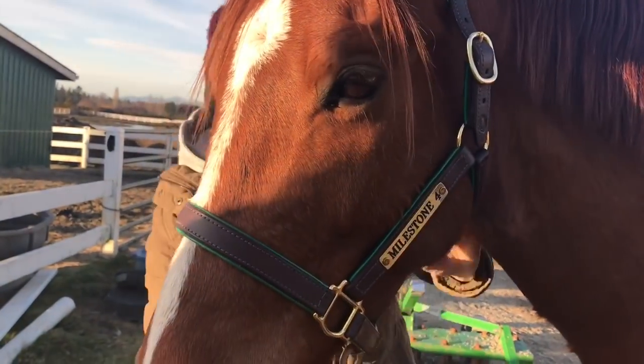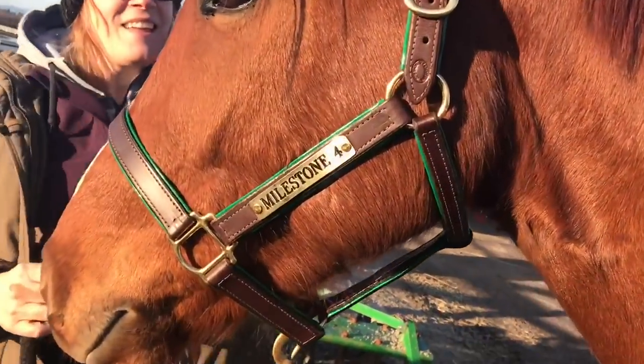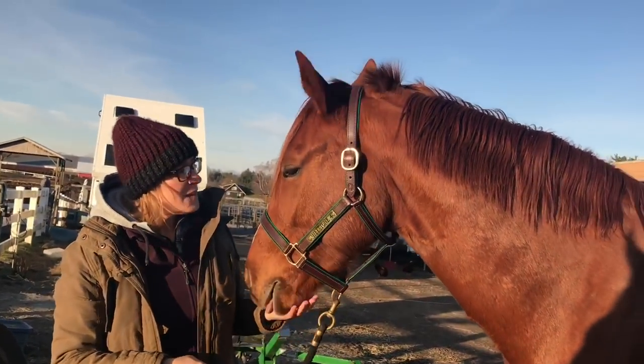I got to pick the colors. Custom made leather works. And then she also ordered in the nameplate because it's a fancy nameplate instead of the crappy ones I usually have. But good boy, Bean, you look so handsome.